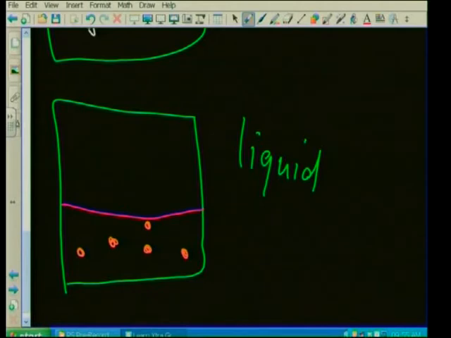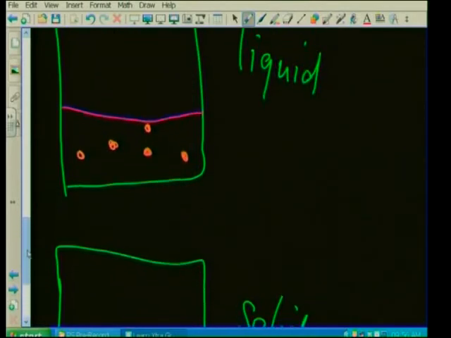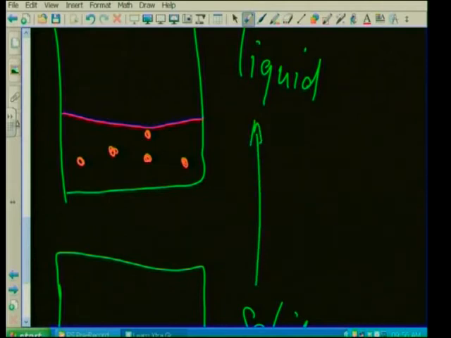So what happens when we've got a solid? The arrangement of the particles is different. They are now arranged so that even if we had the same sized container, the particles now have their own shape. So they don't need the container to give them shape, but these 5 little particles would be packed together, and they would have their own shape, they would have their own volume, and we would say that this is a solid. Remember that when we change from a solid to a liquid, we say that process is the process of melting.